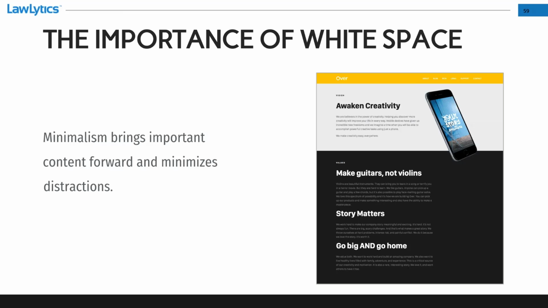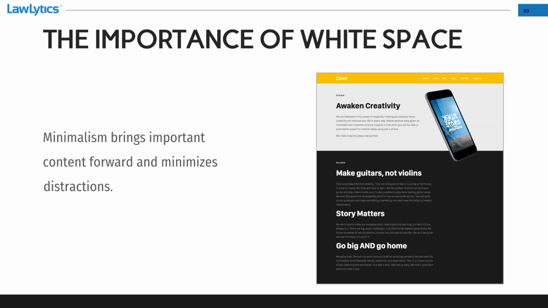White space increases readability for your clients. It actually helps people understand what they're reading, which adds up to better user experience overall. According to research by Human Factors International, white space increases reader comprehension by almost 20%. Now, here are some other ways that white space will benefit your website.